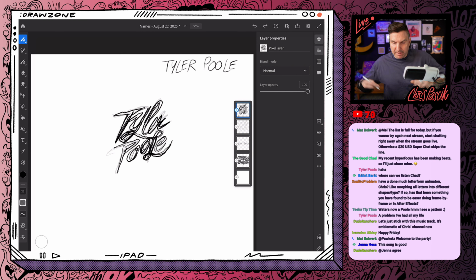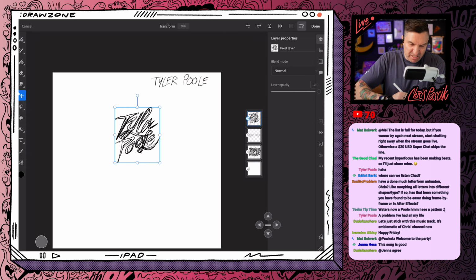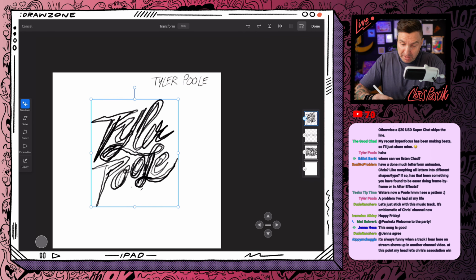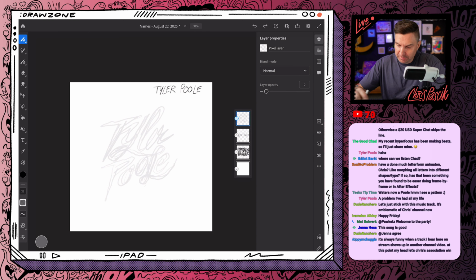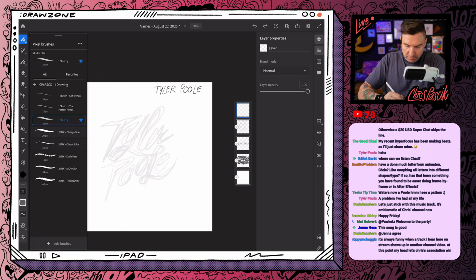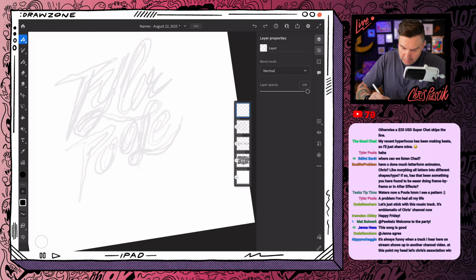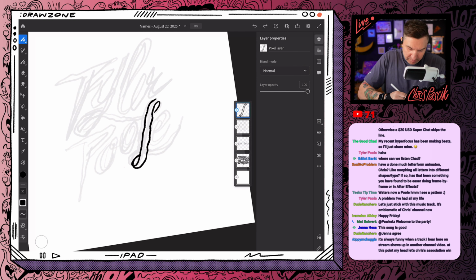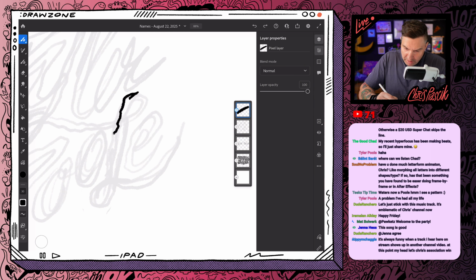All right, I think we can make something happen with this. Let's just commit. I feel like we've got to stay a little bit loose with it to not lose the energy, so I don't want to overly sketch it. I'm gonna start with this L because that's sort of the problem area currently. Gotta turn down the smoothing. I'm gonna redraw it with the smoothing off so I can get that more shaky line that I wanted.